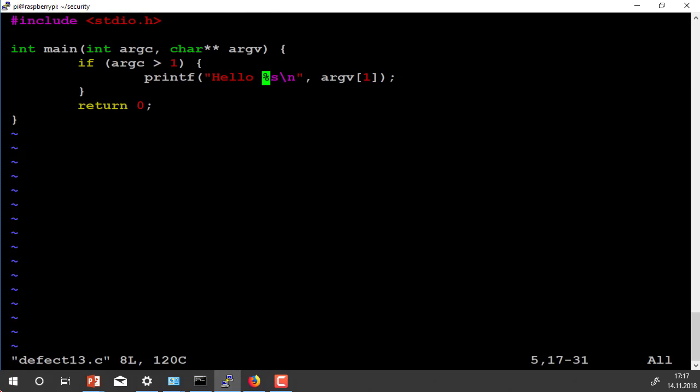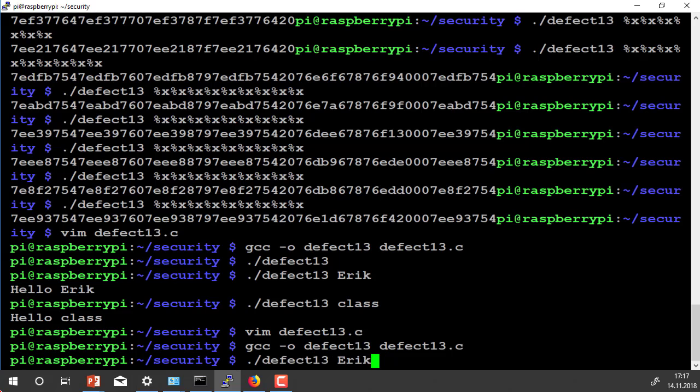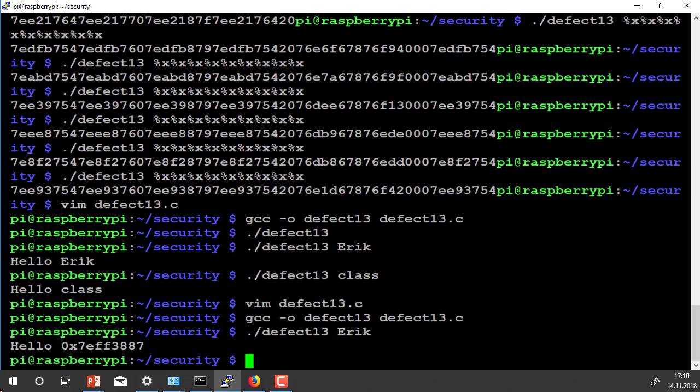I could also replace it, for example, with %p, which says that the first argument is a pointer that is supposed to be printed. And then it doesn't print hello Eric, but instead it prints hello, and then the address of where Eric is stored in the program's memory.